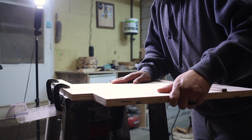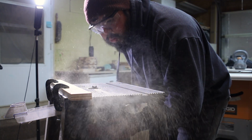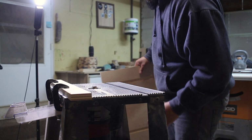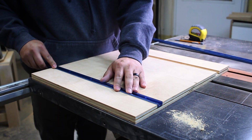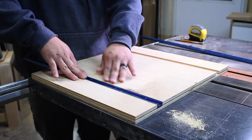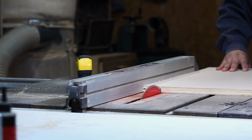Also, before you call it good, make sure that your T-track sits just below the top surface of your plywood. I'm talking like a hair below. You don't want your T-track sitting above your surface because even the smallest bump in the flat surface could cause slight problems in your finished rings.